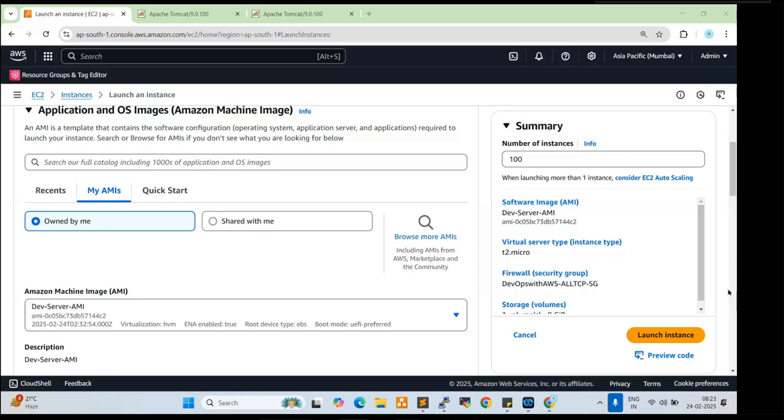Someone is asking something like, to install Tomcat server you downloaded it from the Tomcat website, but Java you did not download. Okay, fine. Java is already there in the server. That is why we installed it directly. Tomcat is also there, but I wanted to show you how to download it. That is why I downloaded the Tomcat, right?